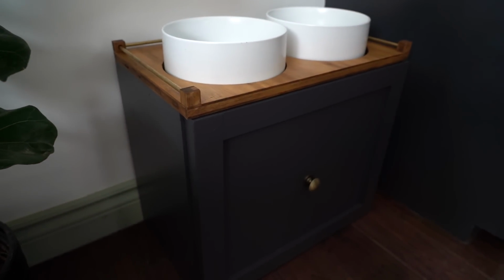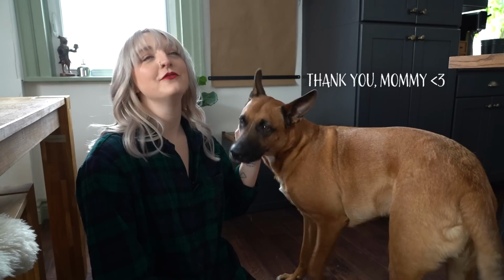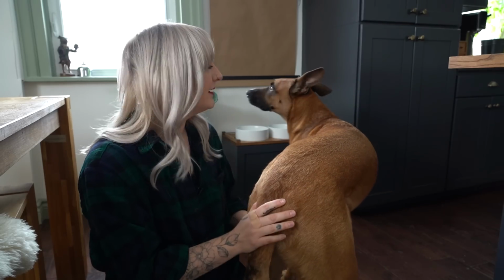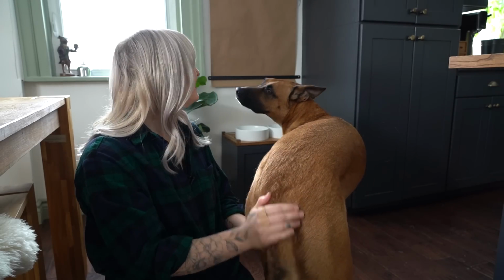Well, DIY friends, I think we did it. We made a beautiful dog eating station that's perfect for my puppy Kenobi. But you're not a puppy. No, you're a big handsome man. Yes, you are. You love it. Honestly, I don't think anything brings me more joy than making things for him. I love making you happy.